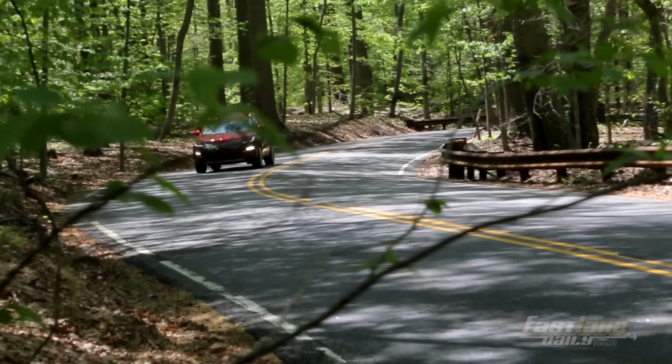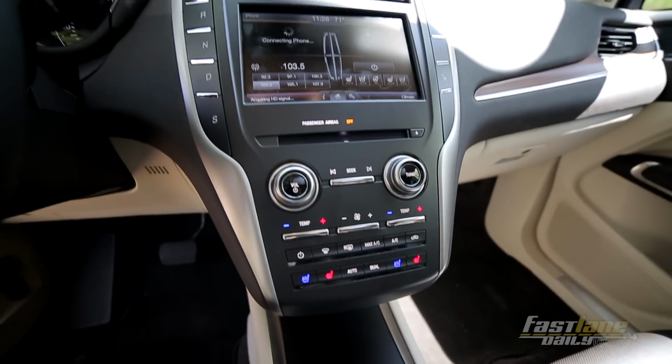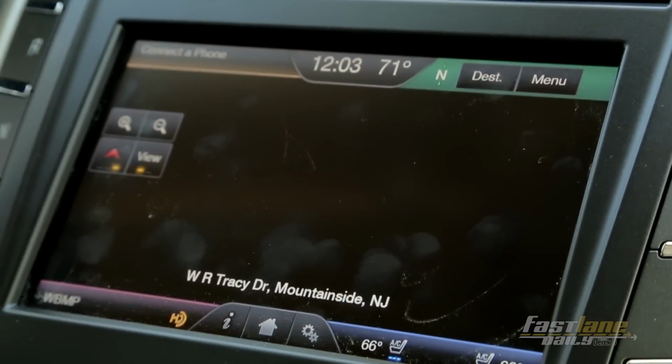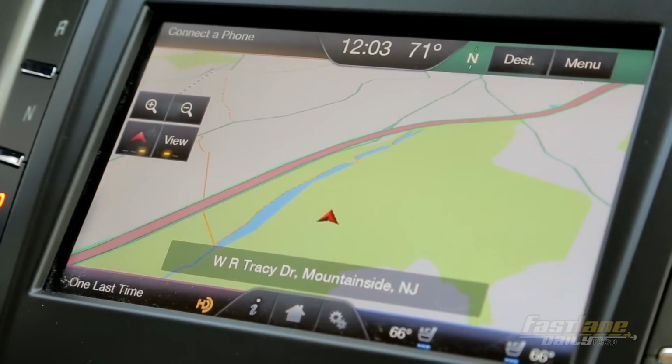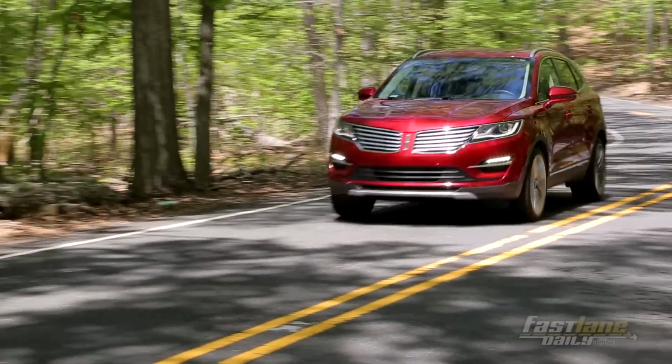Another thing I don't really enjoy, and that's with all Fords and Lincolns, is the My Ford Touch, My Lincoln Touch system. While they have improved it, it's still a little bit glitchy. It's slow to respond, and the interface isn't really 2015 for me. I still feel like it's stuck in 2010. And the voice activated system: if I ask her to take me to a certain destination, she never understands the correct address. I think I speak pretty clearly. You can let me know otherwise in the comments, but what's the point of having a voice activated system if it doesn't work properly?